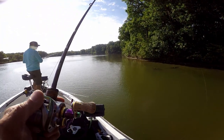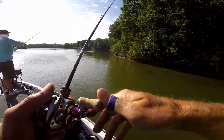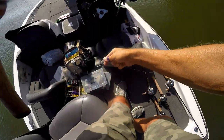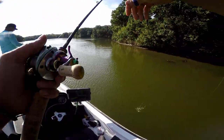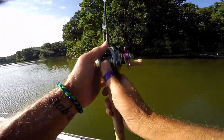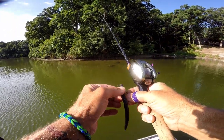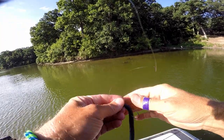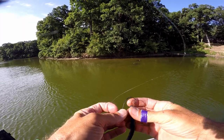I mean, I'm just telling you that rod, did you see that? I thought I was stuck on that stump. So when I pulled it, it did this, and then it let go. I just tugged on it, I didn't set the hook. Jesus. I just seen that one. He was about that big. Oh, my God. Yeah, I didn't set the hook on him. Just reeled it over it. Yeah, I just was like, oh. Let me get it off there. I got it off the fish, all right.